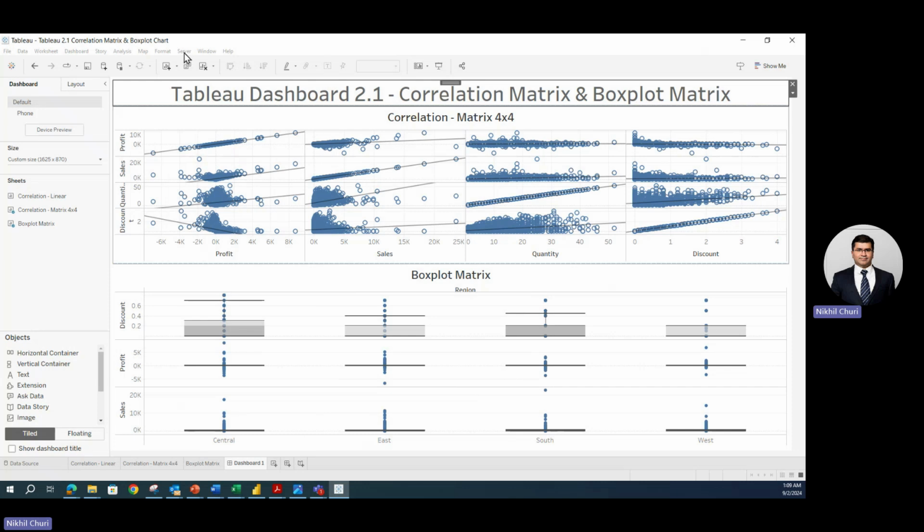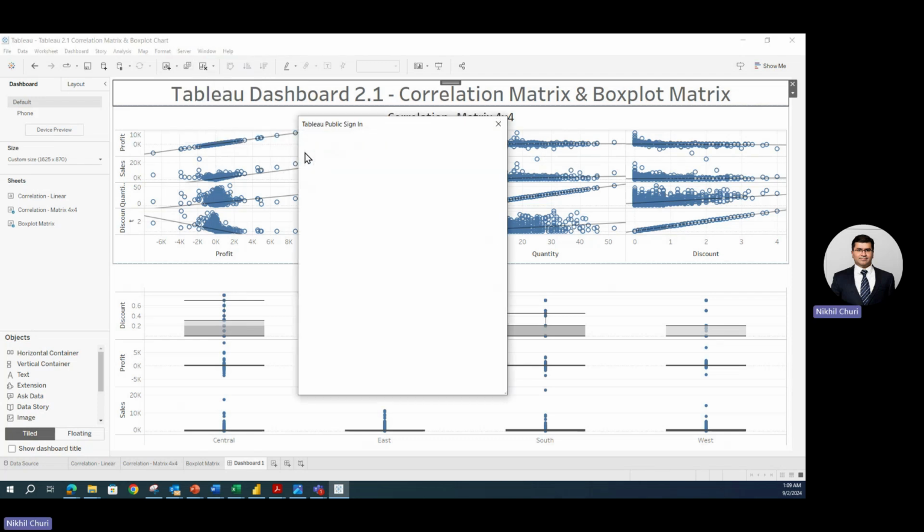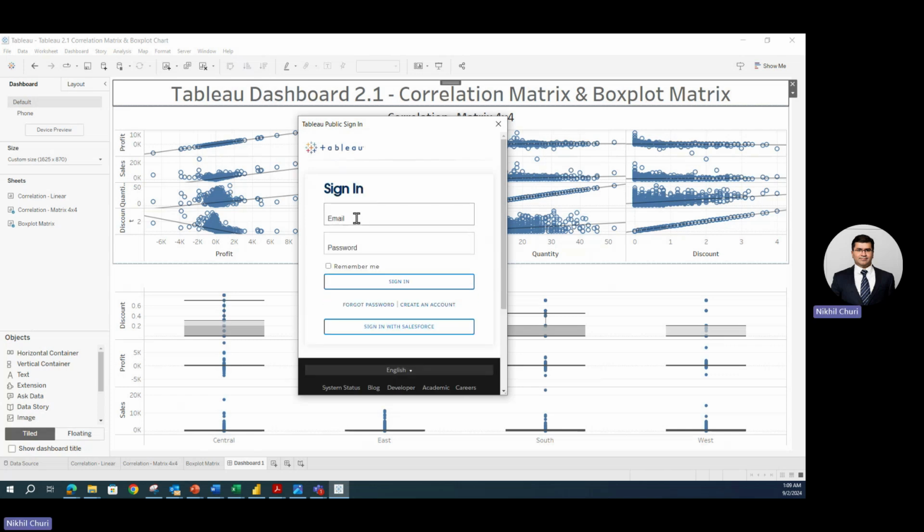Now I will go to my server. Oh, it's still being saved. Awesome, looks like it is saved. This time it doesn't look like I'm signed in, so no worries. Let's go to Tableau Public. I'll say save to Tableau Public as. As soon as I do it, it's taking me to the sign in page. For some of you, you might see this small window popping up, and it might take forever. So do not worry, just be patient. It happens to me also. Awesome. Oh, luckily it got done this time.